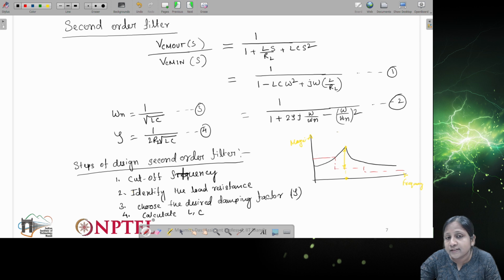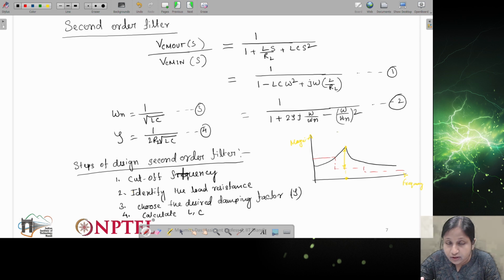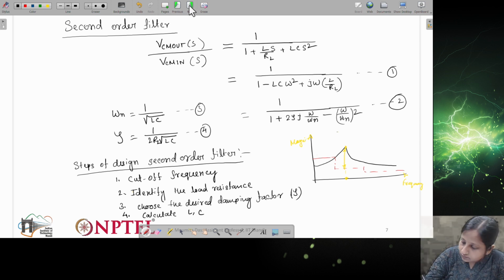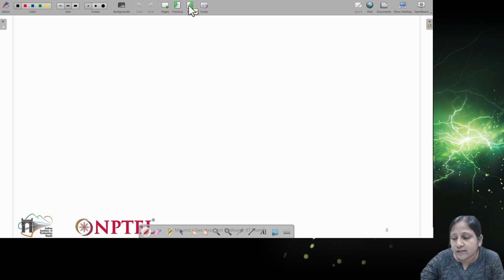If it is not matching, then we have to recalculate the filter parameters and use the same procedure again and again until we reach the level where the filter is suitable for the system, or it is serving the purpose of attenuation of the noise. Till then we have to follow the same procedure. Okay, so then we can calculate the different filter components.